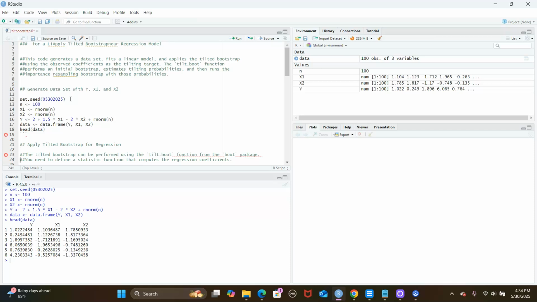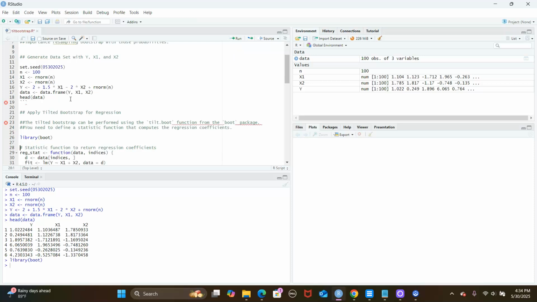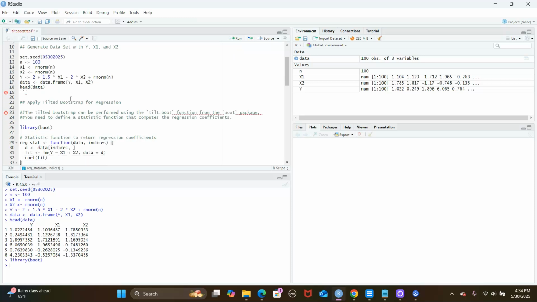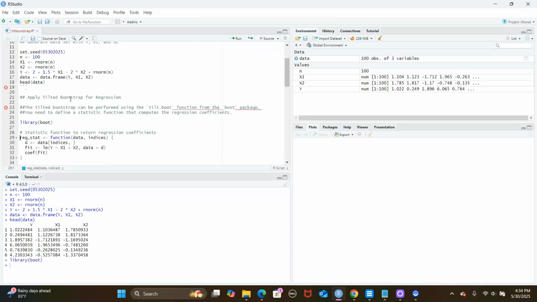And then load the library boot, and we write this reg_stat function, which is used to return the regression coefficients. This function takes in data and indices, and then we subset the data using the indices to pick the rows, fit the regression model on this subset, and extract the coefficients.